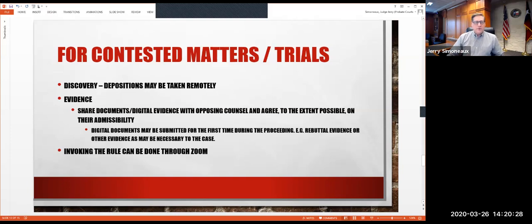You can also invoke the rule if you want. If you invoke the rule, then witnesses who are non-parties will be placed into a separate virtual room, where the court cannot hear them and they cannot hear the court. The only problem is that the YouTube channel is broadcasting live, and so I will admonish the witnesses who are under the rule not to review it, and that if they do review it, they may be subject to contempt of court.